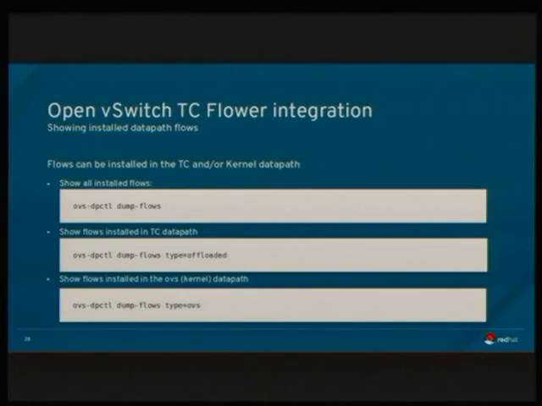Then some things on dumping. If you are troubleshooting your system and you want to get the datapath flows installed, if you do the normal dump command, you'll get all the flows: the flows installed in the datapath and the flows installed in the TC Flower datapath. These commands you can actually separate. So if you would like to see only the offloaded TC datapath flows, or only the normal OVS datapath rules, this is a way to see it. Sometimes it's useful for troubleshooting to see what's there.